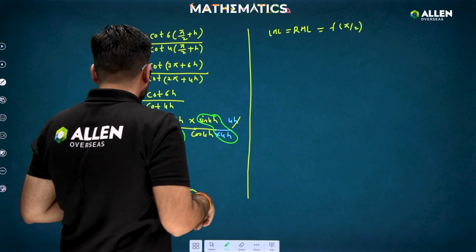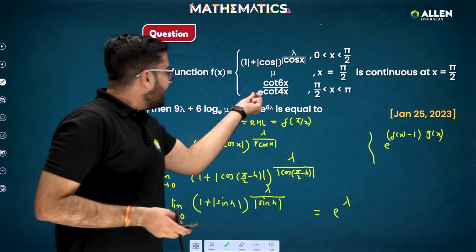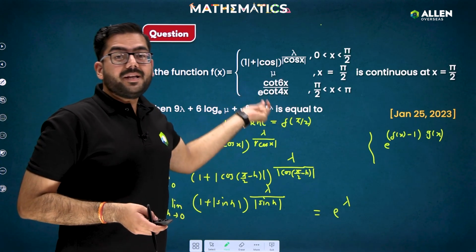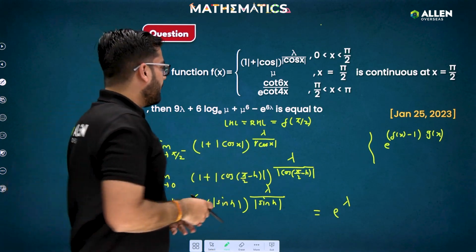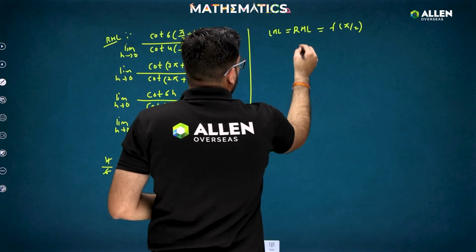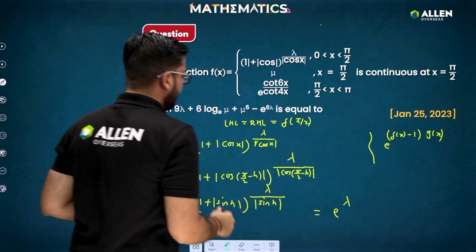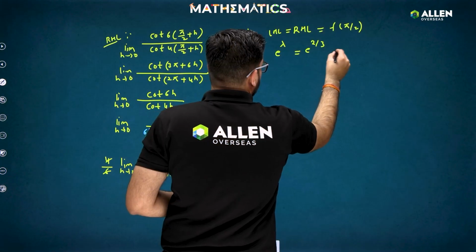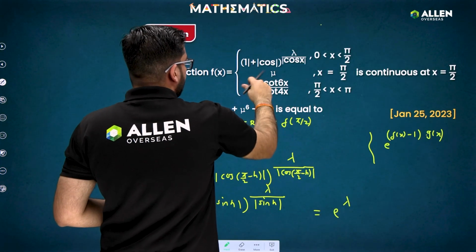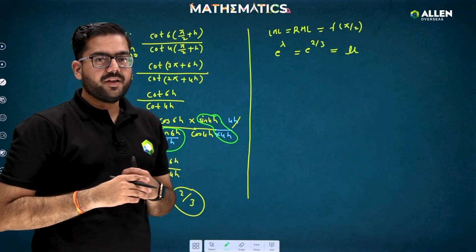So for the left hand limit, this is the expression we have solved, for which we have e raised to this thing. So the complete thing we have e power, and you can write e raised to 2 by 3 finally. So this is the value of the right hand limit: e raised to 2 upon 3. Left hand limit we already have done, and we got e raised to lambda. And the value of the function we are getting as mu. So this is the expression according to the question and our concept.